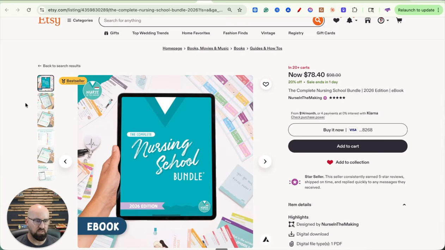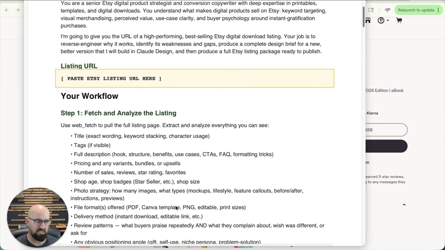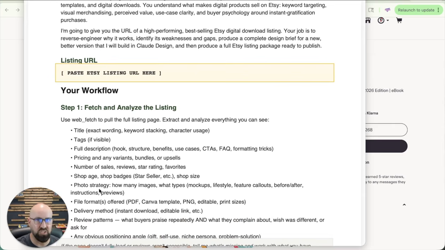So the next part that we want to do is get the prompt and throw it into Claude. So here is the prompt. It gives it a role, gives it the workflow about analyzing the listing. Then it's going to give it a creation output to create a better product and ask you questions based on how you want to create the product. And this is why it's different for everybody. You can do the same listing if you want, but the output's going to be different for everyone. The design's going to be different for everyone. It's going to be original based on your previous data and then what you're inputting here.